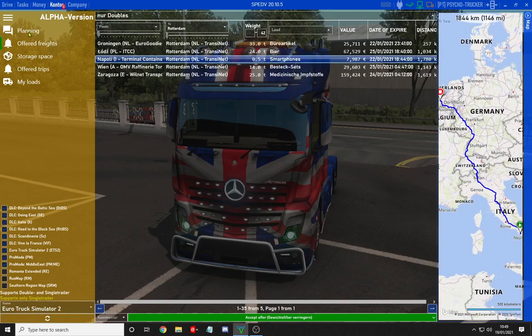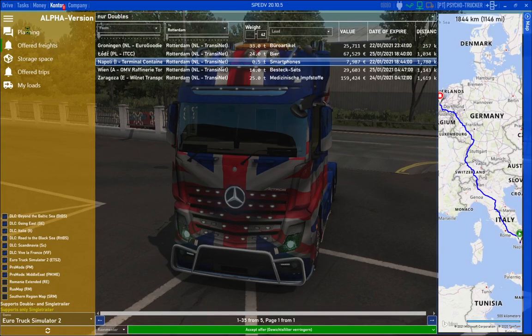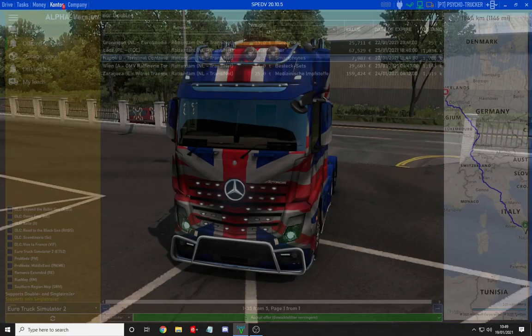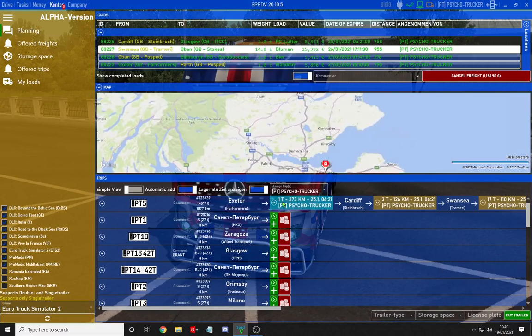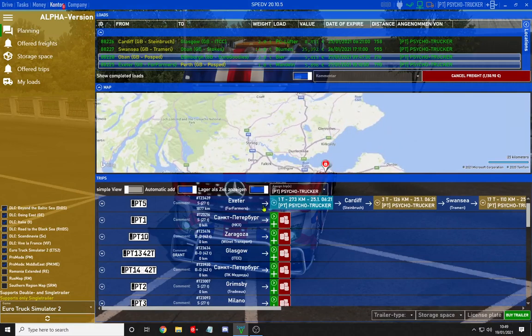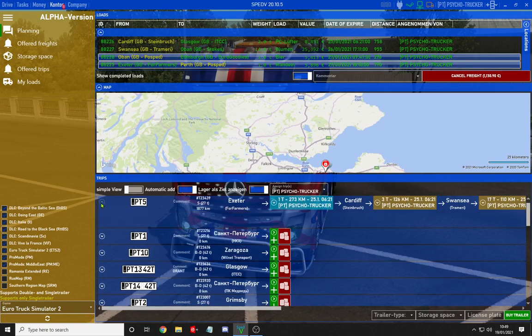So back to the planning of the trip we done just now up to Scotland. Right, we've now got that all set up. It's all set up here. So I'll shrink. You can shrink each individual job in and out by clicking these little arrows. You can even allocate the trailer name, and then the driver has to unallocate it from himself.